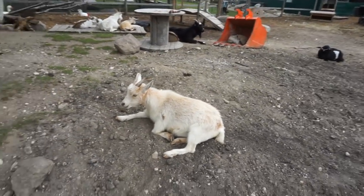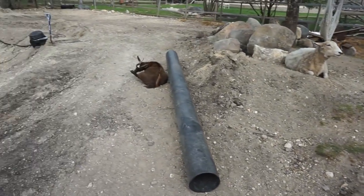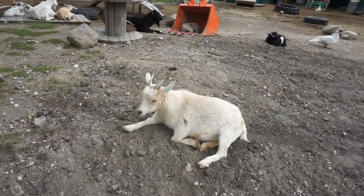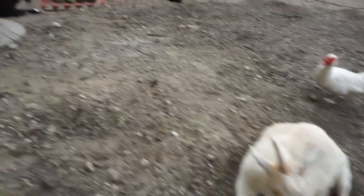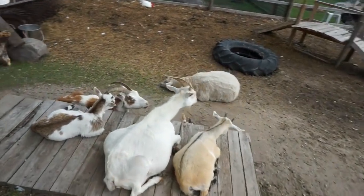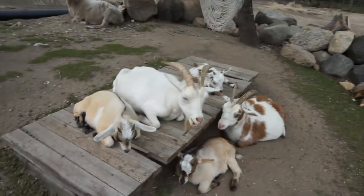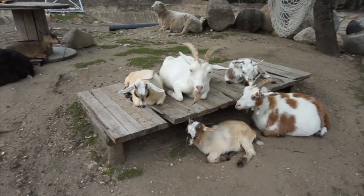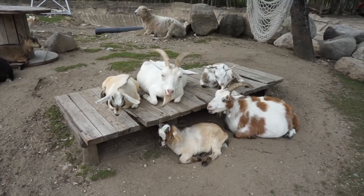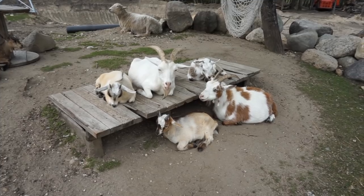Now here are our last year's babies — this is Coco and this is Petunia. They're a year old and you can see by their horns they're not quite as big as the mamas. And this is Snow, very regal looking, and Patches there with the kids. What they're doing right now is chewing their cud. They came in from the back, they grazed, and then they burp up and chew their cud.